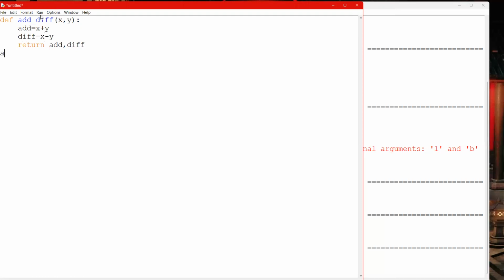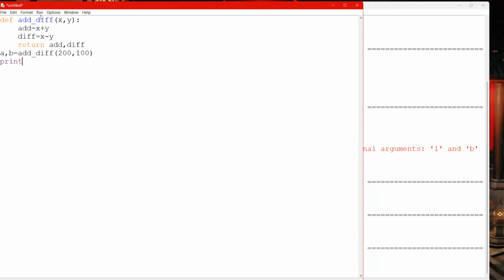Now here, when I call the function, I will call add_diff with two values, and here I will pass my actual parameters.